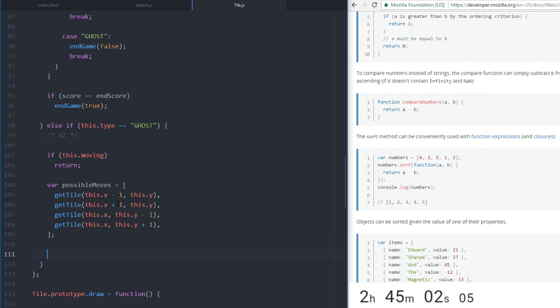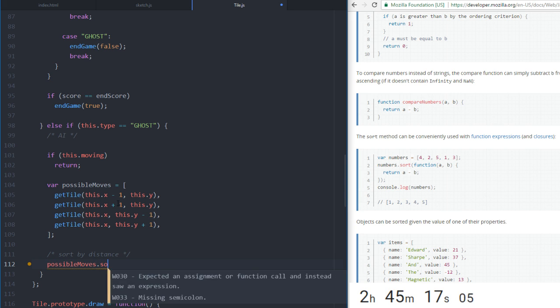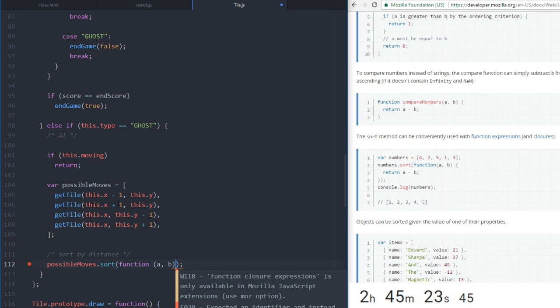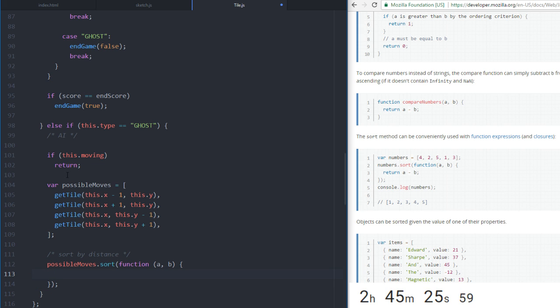Sort by distance, so this is kind of a priority. We'll say possible moves dot sort, function a, b, return, let's try a minus b.